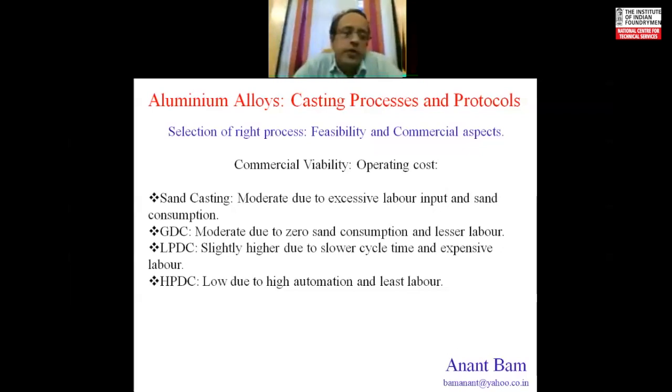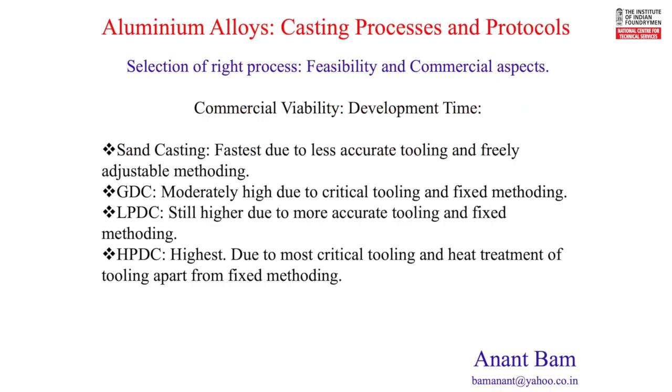For high pressure die casting, the operating cost becomes minimum because the machines are so sophisticated, it runs on auto mode and the cycles are so compact that you deliver a component in seconds. For a 4 kg component like the cylinder block of a two-wheeler motorcycle, the cycle time was as low as 72 seconds. And that's the beauty of high pressure die casting. You don't require any labor here. The metal is poured by auto pour, the die is dressed by auto spraying, the component is extracted and it goes directly to trimming.